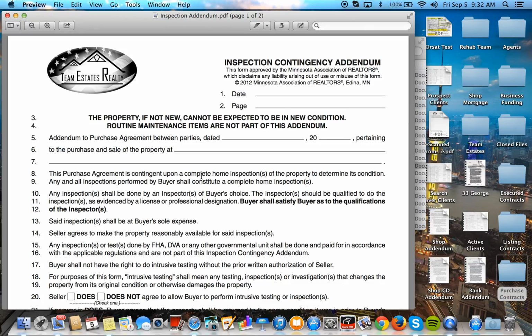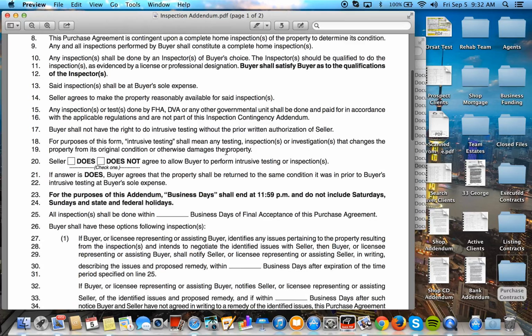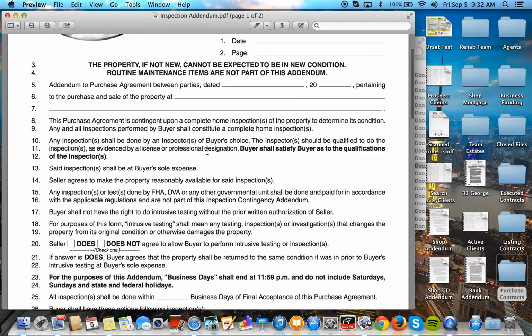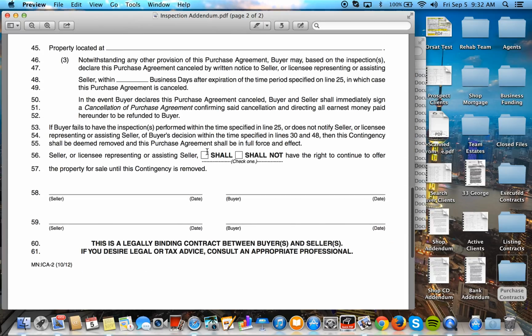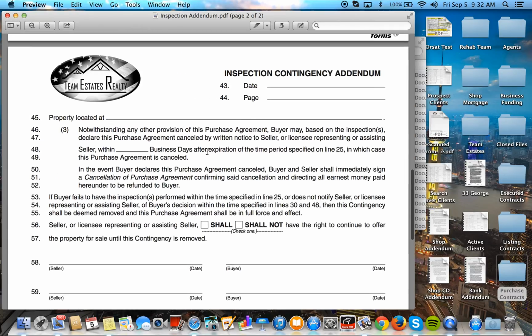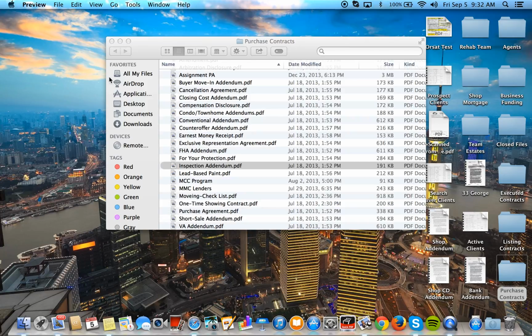It doesn't have to be exactly the same, but as long as we get all this verbiage from these documents emailed to me, with the user information they filled in pre-filled, that's what I'm looking for. And then obviously my logo on each page. It doesn't have to be exactly like this, because this is an older document, but I think you understand what I'm trying to say.